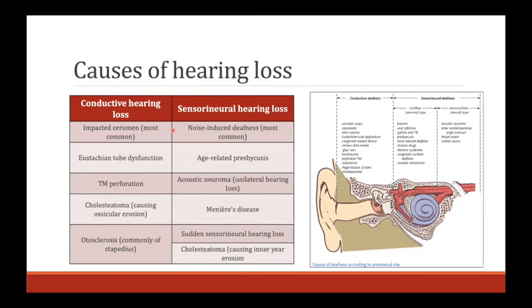And the mechanism of action of either of these depends on what part of the ear canal is being eroded by the collection of epithelium. If the ossicles are being eroded by the epithelium, it's more of a conductive picture. If the inner ear is being eroded, it becomes more of a sensorineural picture, as it's going all the way in. So it's an important thing to consider with cholesteatomas, and another reason why surgical removal of cholesteatomas by ENT surgeons is that much more important, because you want to prevent this from happening.